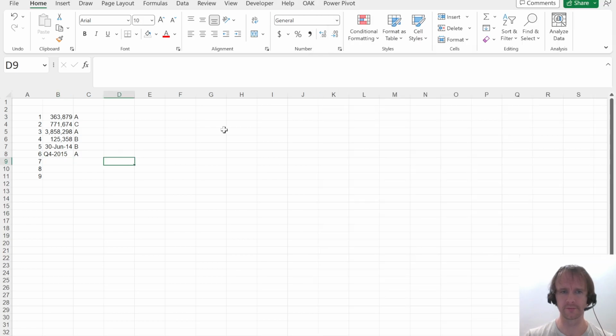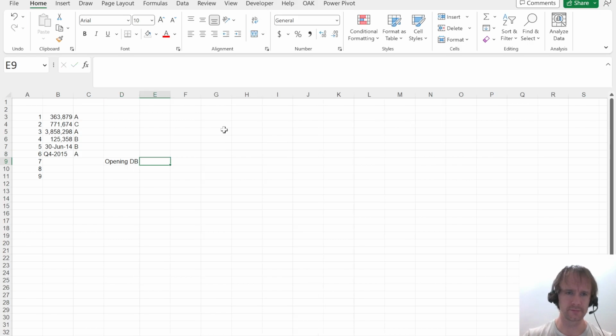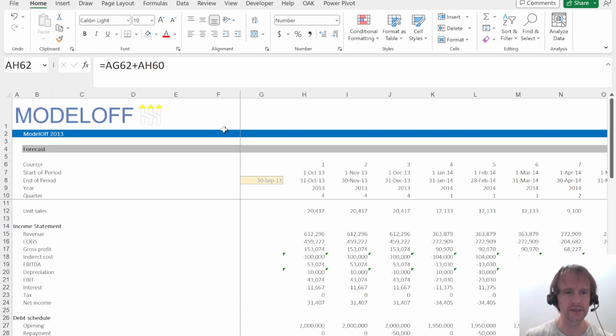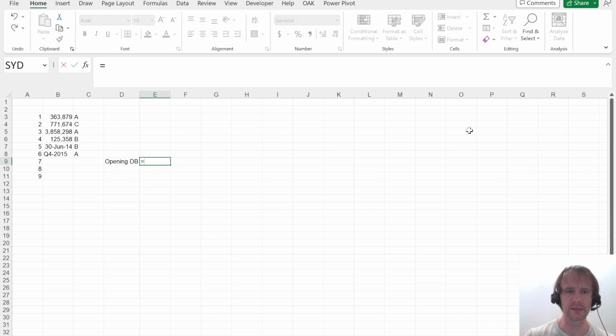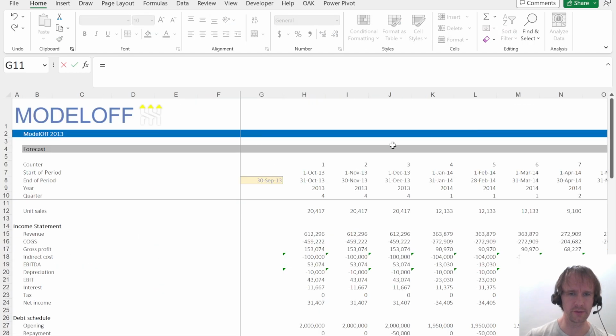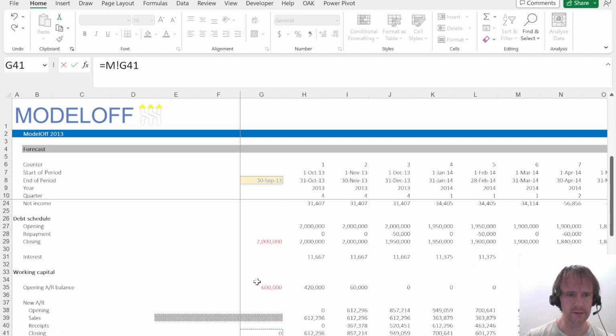Okay, so I'm going to lay this one out a little. So opening debtor balance, and again, the accountants would kind of scoff at me for being as simplistic as this, but I always have to kind of stop and think, okay, debtor balance. Debtor means people owe you money, means they bought your stuff but they haven't paid you yet. Okay, that's accounts receivables. So we're looking at the 9-month period ending 30th of June 2014, in other words, from the start of the forecast to June 2014. So the opening balance is just the opening balance, which is receivables is what I want, right? That's what I just said, yes.